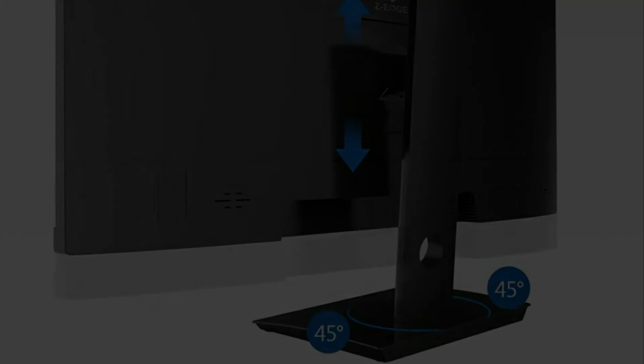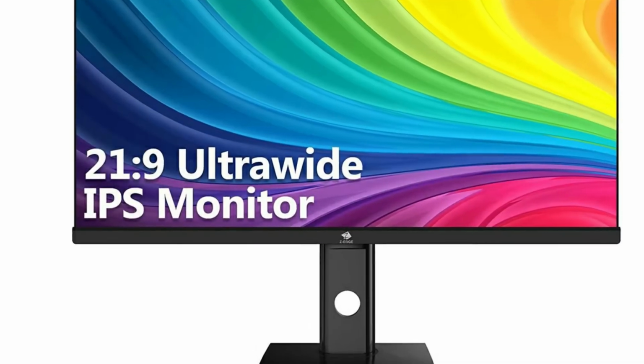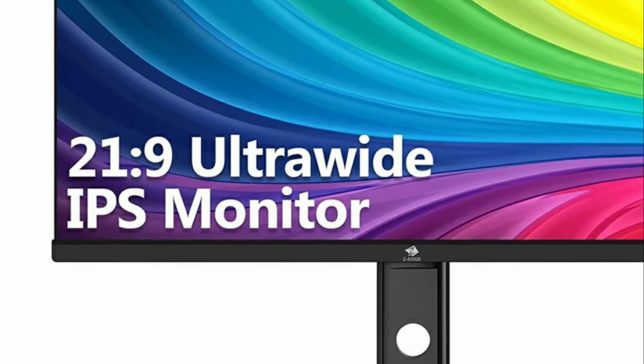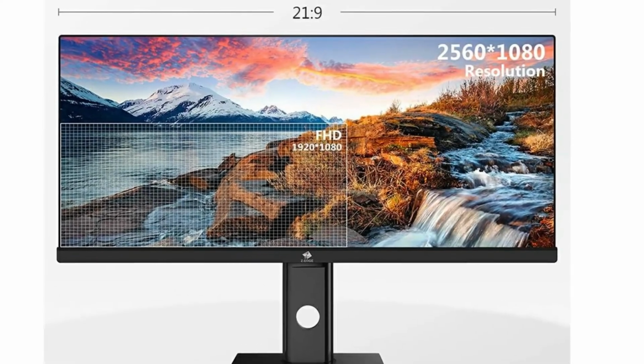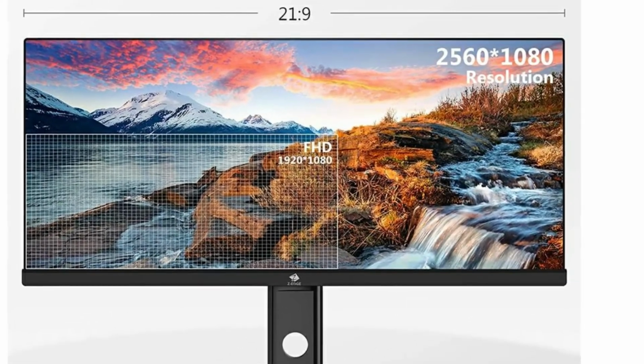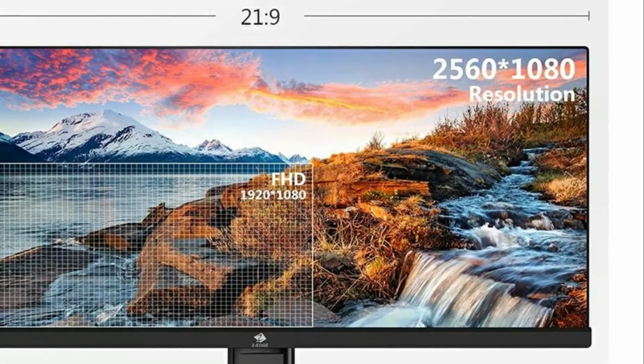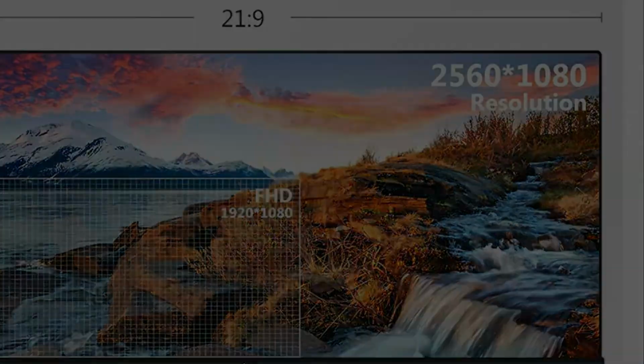With 100Hz refresh rate, images change faster and smoother than the standard, reducing screen tearing. Eye care for extended use. Proprietary brightness intelligence adaptive technology adjusts brightness for comfortable viewing. Low blue light and zero flicker technology prevent headaches and eye strain.